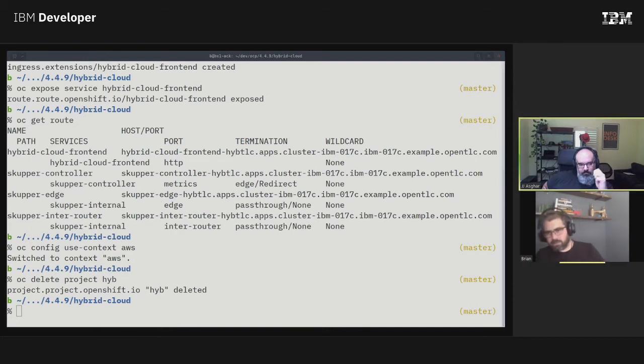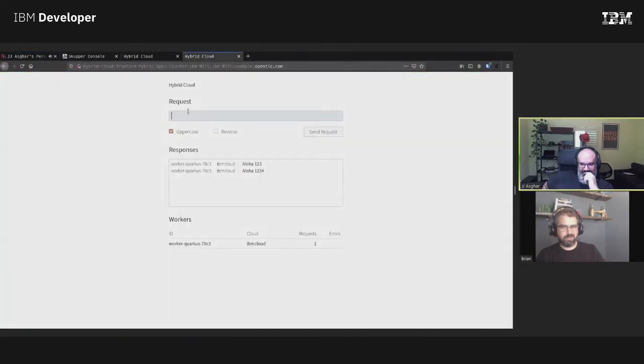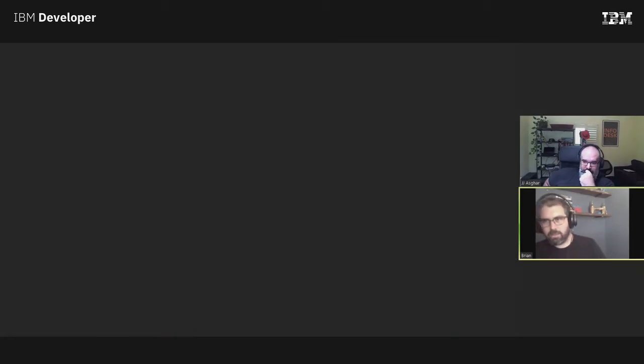Let's see if the app still works. I don't think so, although it might, I'm not sure. It doesn't work because that's the master that's a part of it. There might be ways to have multiple masters or whatnot, I'm not sure. There is something that needs to own the database of the known entities inside of Skupper. Yeah, that's what we've got to the point. Yeah, it seems that's true.